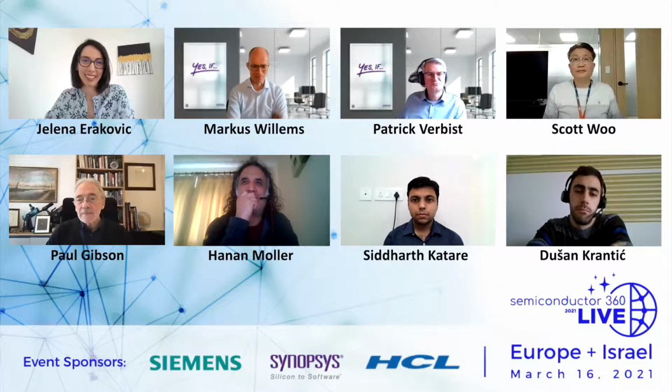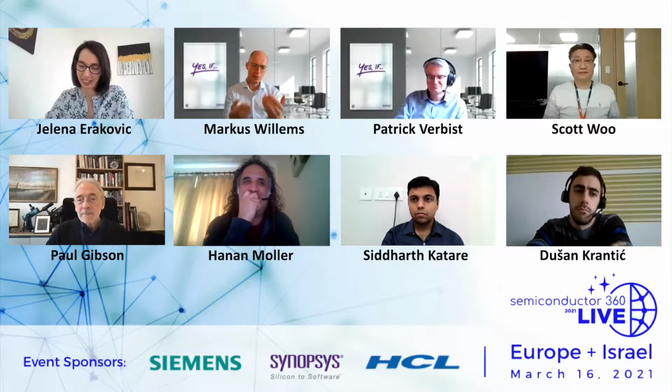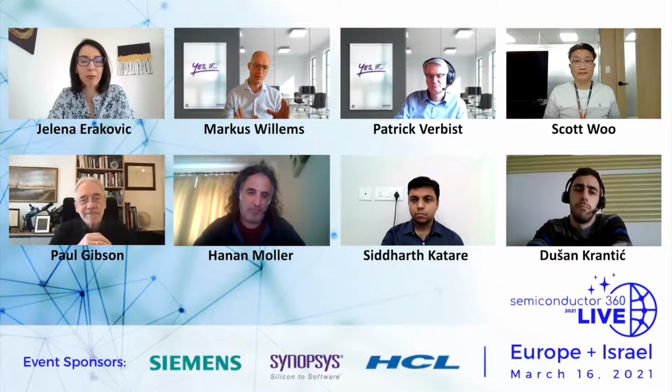That's Markus. Let me take this. So this is a good question. But if you recall the very first slide that I had in my presentation, it was showing the portfolio. With our ARC product line, we have a very well-established and very successful product line of processor IP, which comes with all the value of verified and certified IP. And that is, of course, a key asset for someone who finds this to be an exact fit.